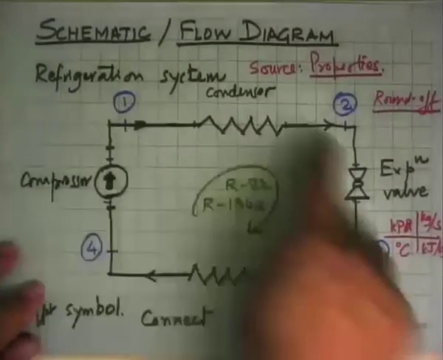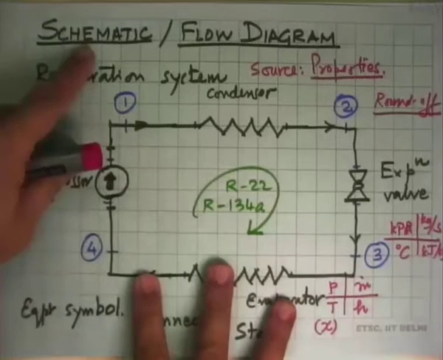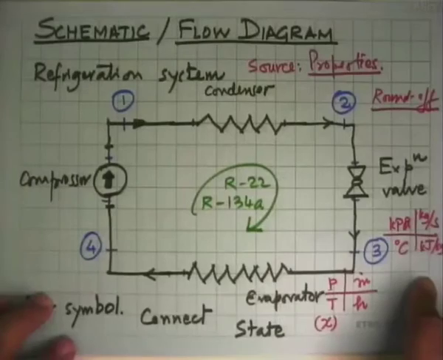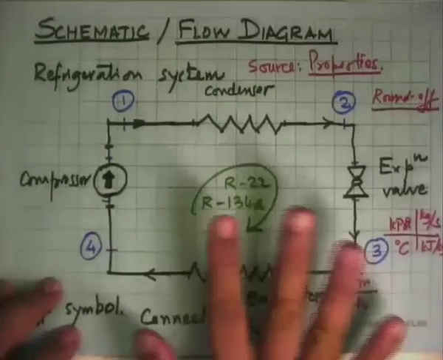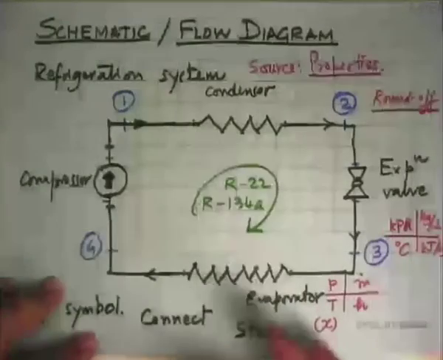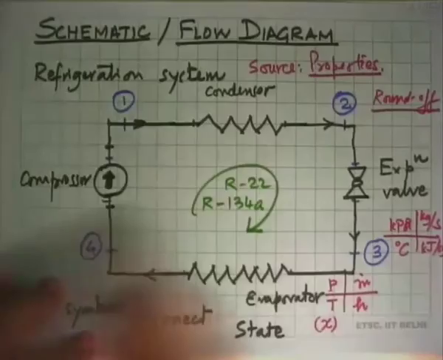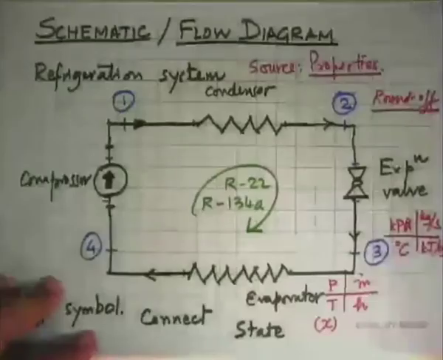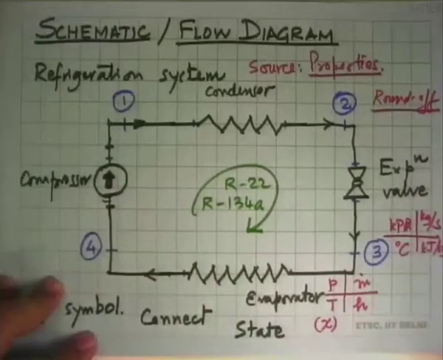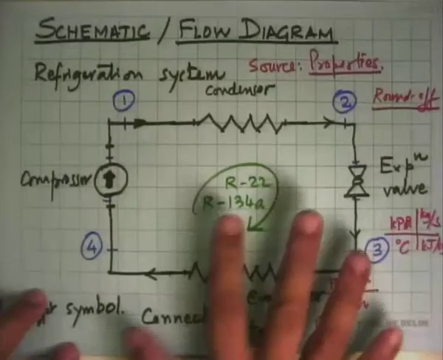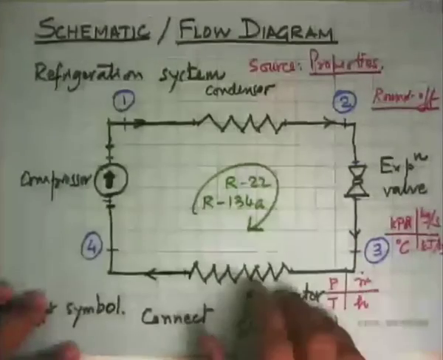A device like this is a flow system, and a picture like this is called a schematic diagram or flow diagram, which I hope you have learned in one of your engineering drawing courses. Almost every system design begins with this. It could be something like the fuel system of a car, but the first picture that the designer will make is, well, what are the equipment that I'm going to put, how I'm going to connect them, and decide what are the equipment that are there, and then we go about doing the engineering of the device. The same thing in a power plant or a cogeneration plant or a combined cycle power plant. Same thing in the beginning. This is the beginning thing to design that process.